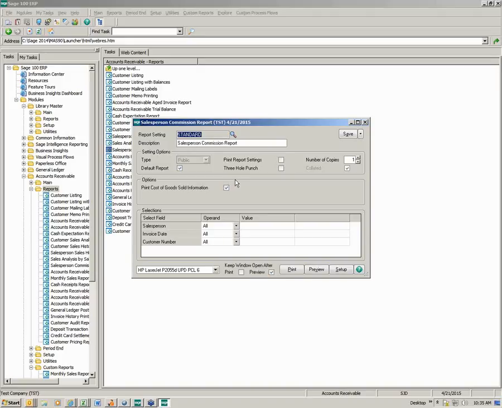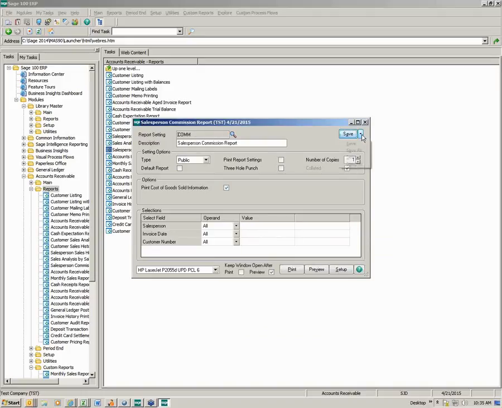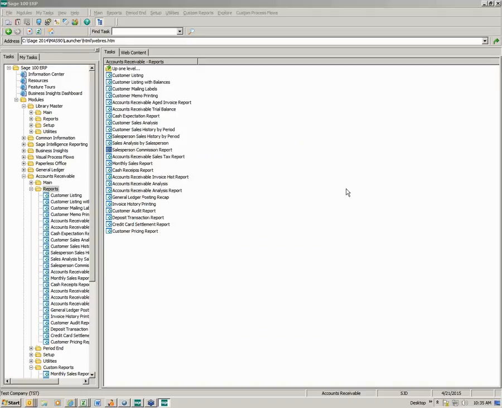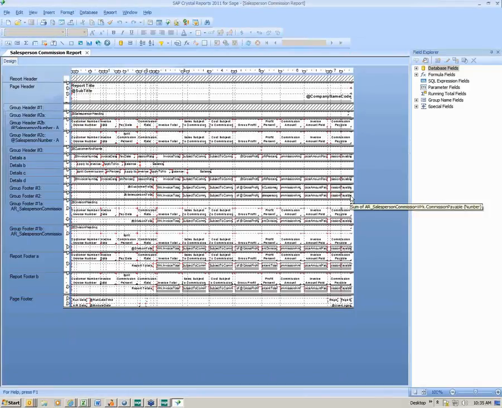If you want to change some criteria, make it landscape, make your fonts larger or whatever, when you come into a canned report from the system, I always choose Save As, and then call it something else, and maybe I might want to make it my default report, maybe I don't. Click OK, but then I go into Designer. So don't customize the one that says Standard. That's just kind of a rule of thumb for me.